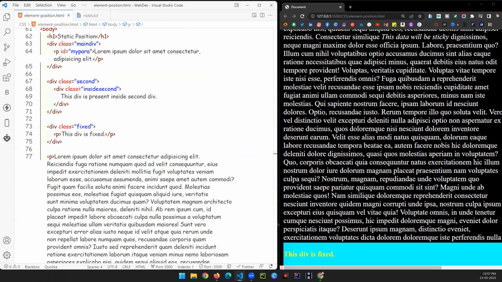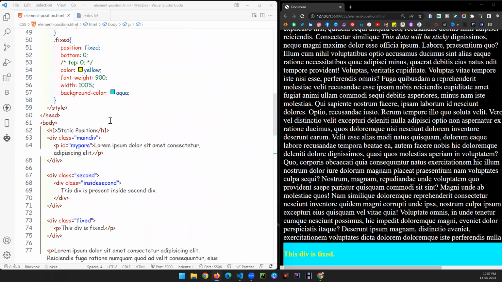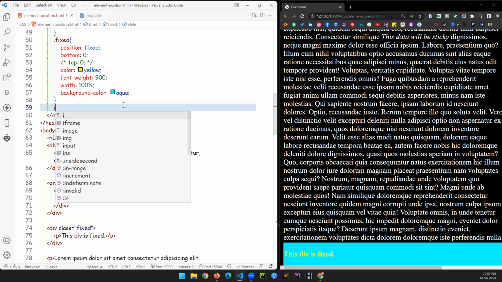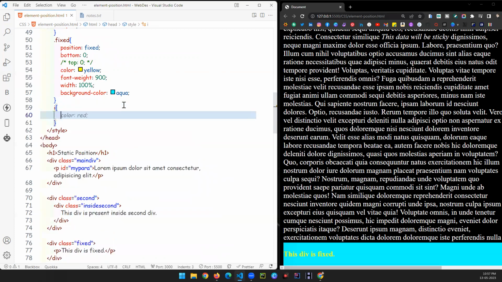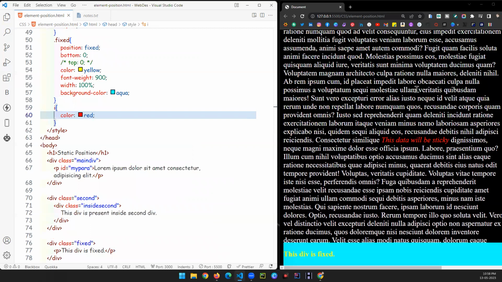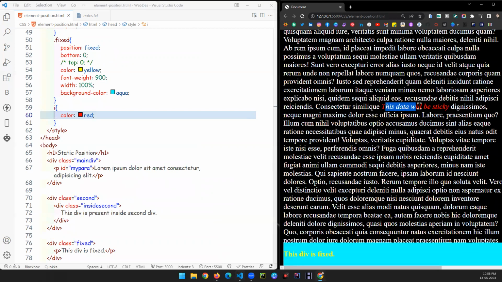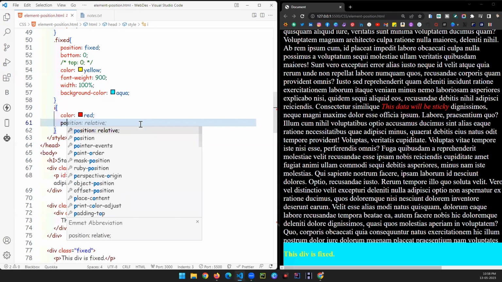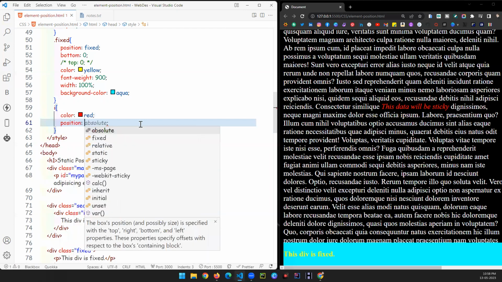Now let's have some styling to it first of all. So I'm targeting i, and over here I'm going to give a red color. Okay, this is the data. Now you can see everything is moving properly. Okay, this data is also moving along with this particular data content whatever we have. Okay, now let's see whether it gets sticked or not. Okay, so what I want is position sticky.